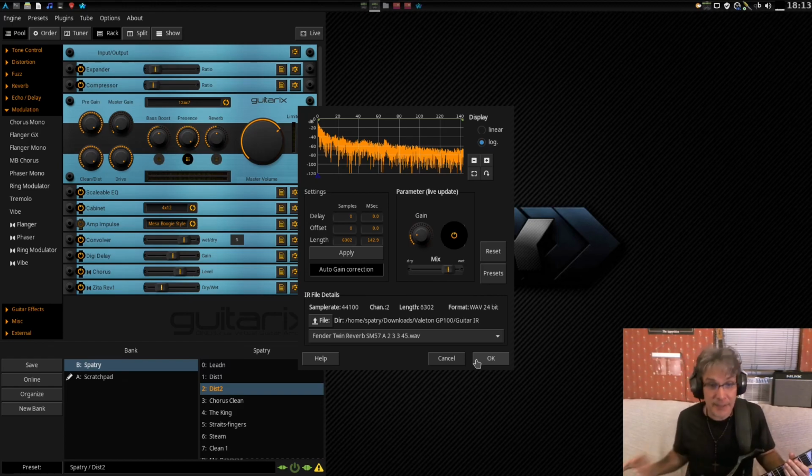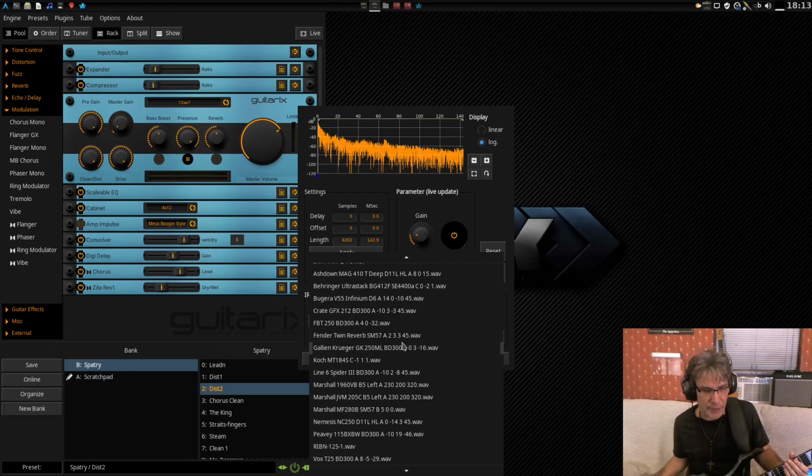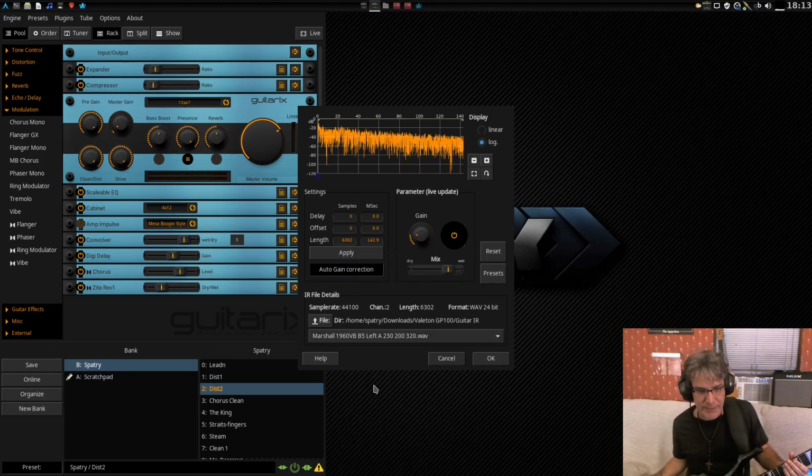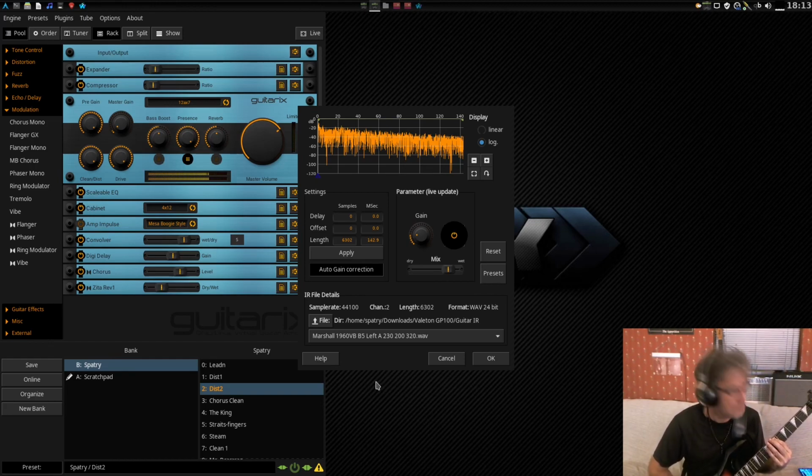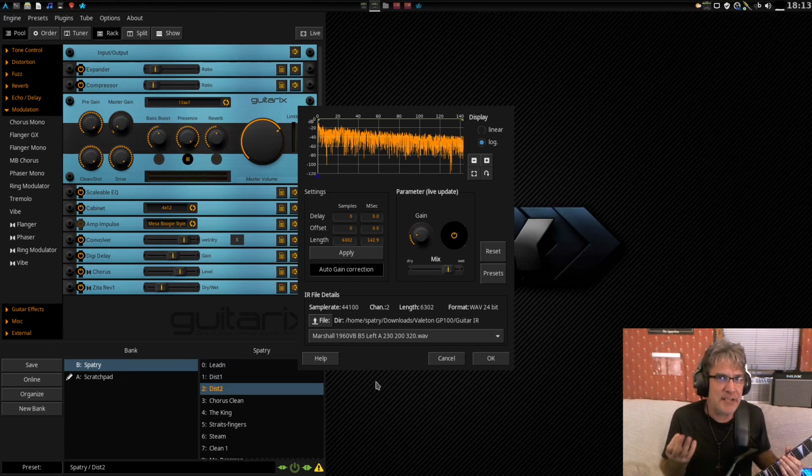Alright, but at any rate, you can get the idea here. So you can change the sound of the cabinet just by loading some of these impulse responses in here. So maybe instead of a Fender Twin Reverb, maybe I want to go with a 1960s Marshall Stack sound. So you can get that nice early 70s metal sound just by changing some of the impulse responses. So, I mean, that is worth the price of admission right there. But I mean, it's got everything that you could possibly want here.